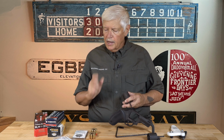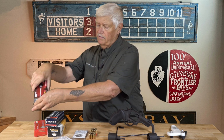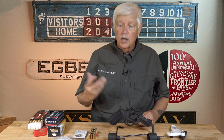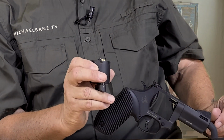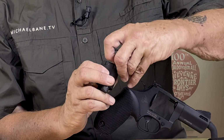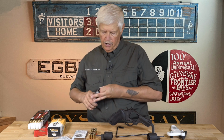So with your 9mm, one of the things that I thought was really interesting, and this falls into the gun nerd category stuff, is you can fire this gun without moon clips. Comes with 3 moon clips, but you can fire it without moon clips. You'll notice the way that 9mm drops into that cylinder, and you can see this little bridge out here. The 9, unlike the 357, a 38 special, let's pull one of these out of here just to show you.